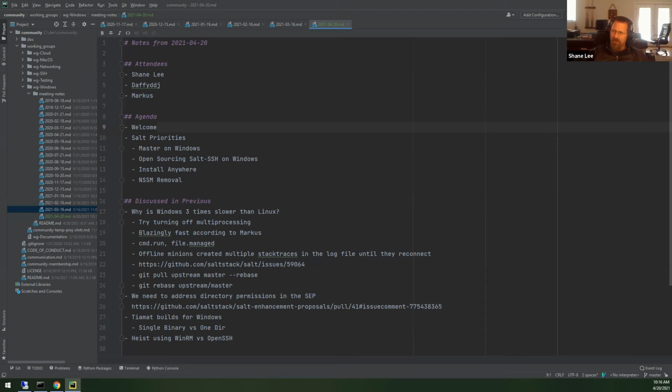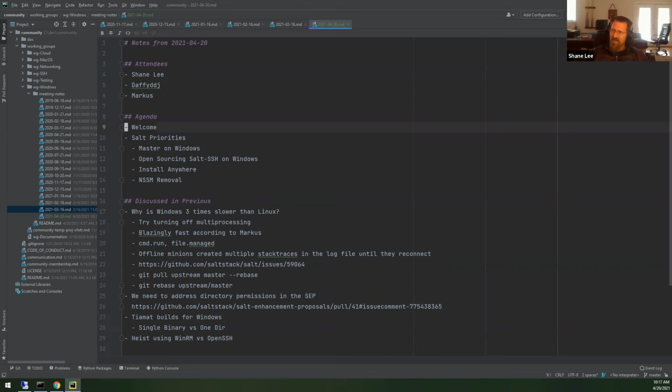In order for that to come to fruition, we want to get all the tests that run on a master on Linux running on master on Windows to make sure it's stable before we start building installers for it. The install anywhere has been approved, and I meant to start working on that, but we've been hit with other things internally that pulled on to other projects, so I haven't been able to focus any time on it.